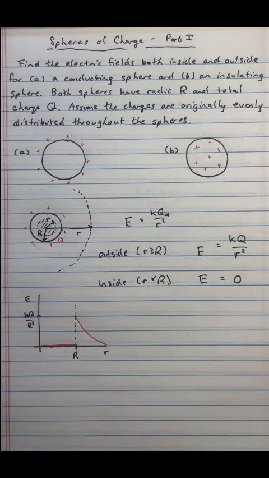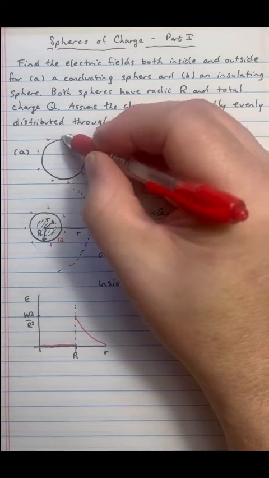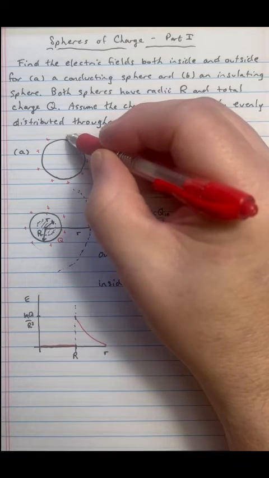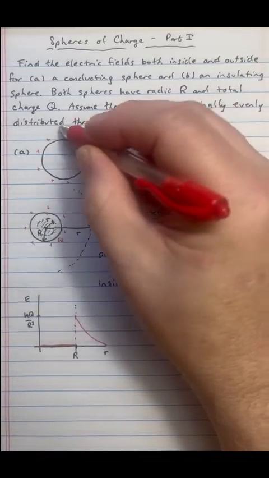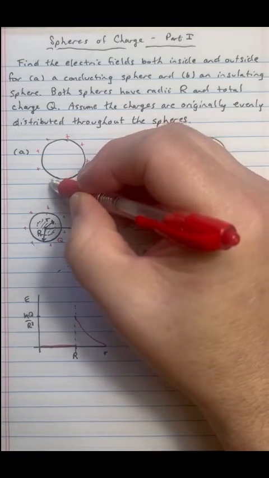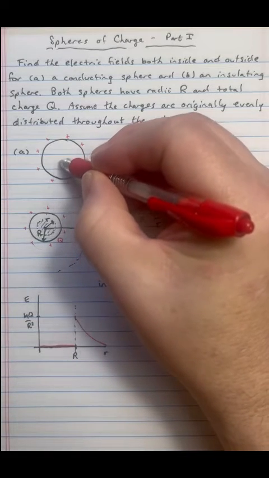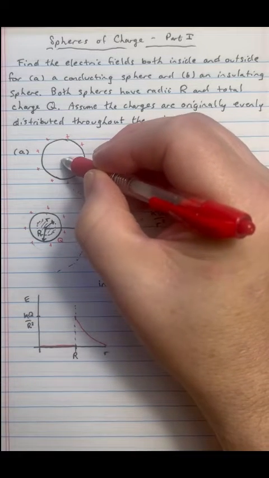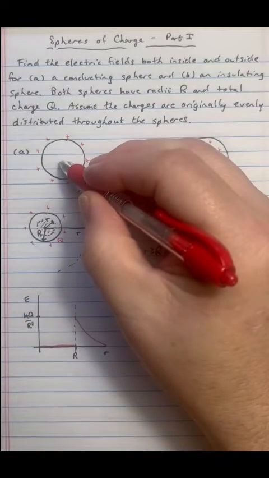By the way, here's another way to quickly think about why that field might be 0. Suppose that we ask about the field from just this charge alone. That will give us, of course, an electric field that goes off equally well in all directions, right? But notice there's a charge over here exactly opposite of it on the other side of the sphere. And this charge will send an electric field line also towards the center. But something that you've probably learned by now is that electric fields can't cross each other, right? That's one of the rules for electric fields. In order to do that, they must avoid each other.